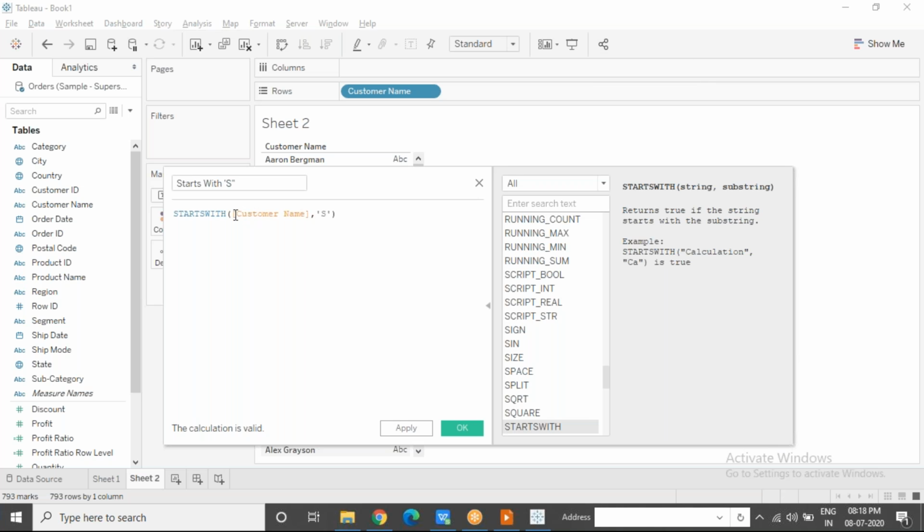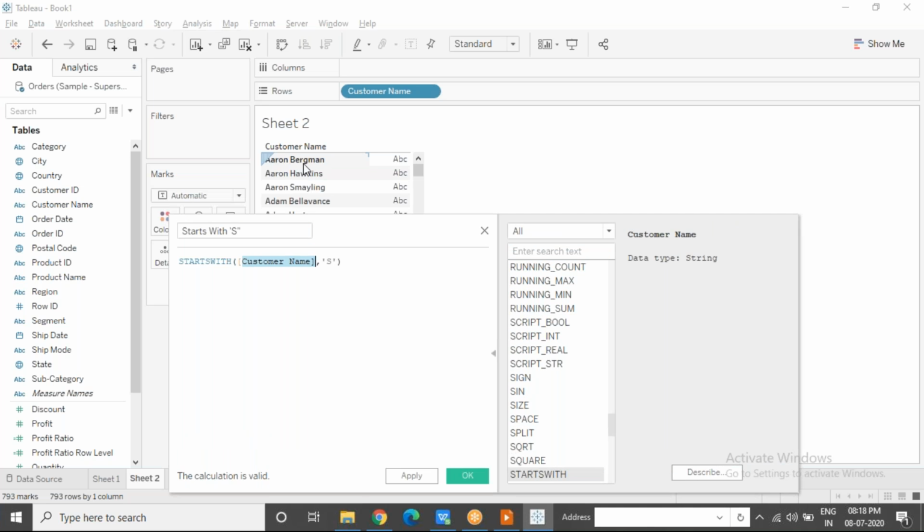So directly customer name. What will Tableau do now? It will inspect each and every name present in the customer name column. Aaron Bergman, is the name starting with the character S? No. So it will skip and save the result as false. For Aaron Hawkins, the result is also false.